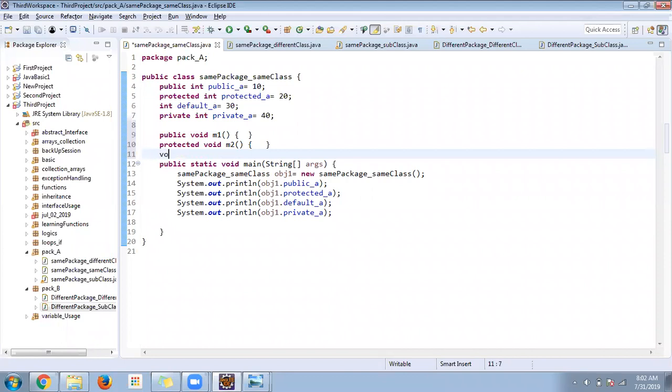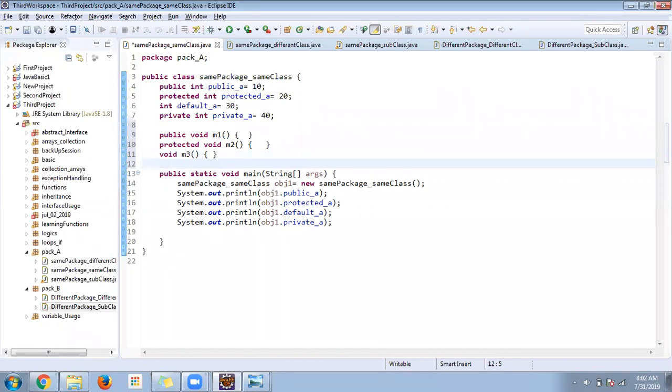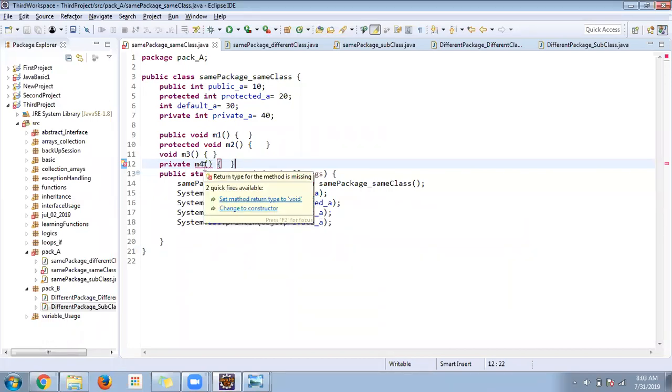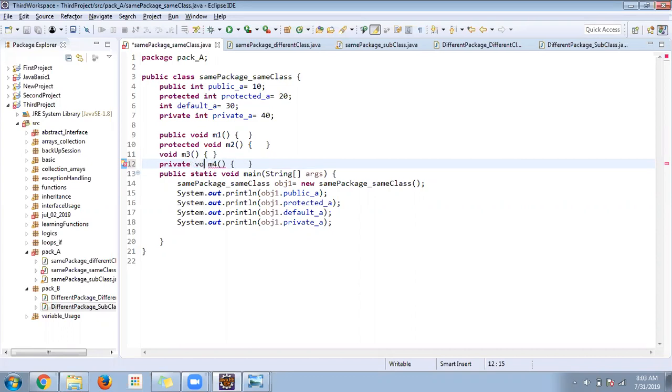Default, we don't need to give anything, void m3. So 4 methods. I'm just not having anything to print over that. Private void m4. I forgot void.